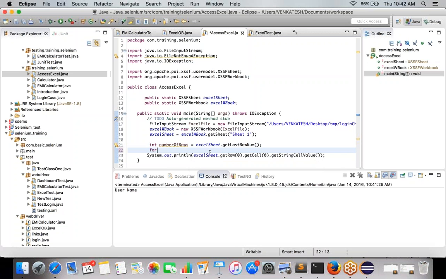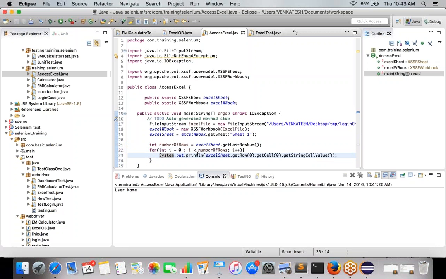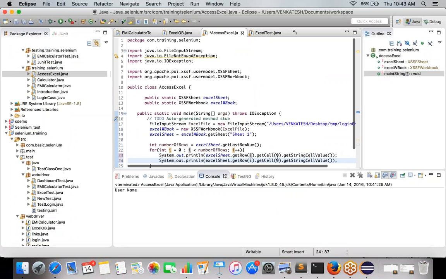For i plus plus. We know that we will have to read column 1 and column 2, so I'm going to keep this as row and make this column 0 and column 1.